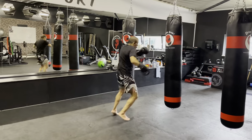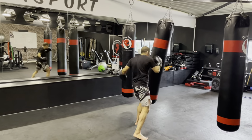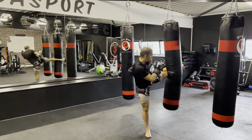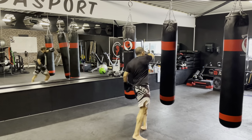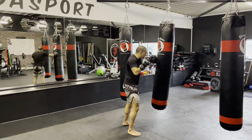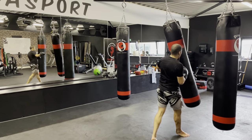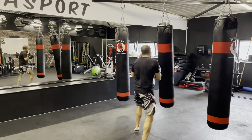Good. Try to do some combinations. Work on the left side, the right side, up, down. Good up. Lovely, let's go. Keep stretching your hands, keep your guard up. You can move around. Keep breathing, let's go.